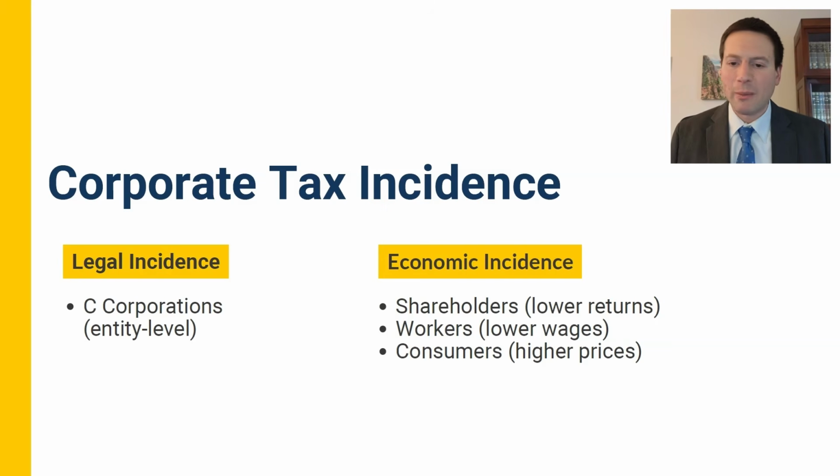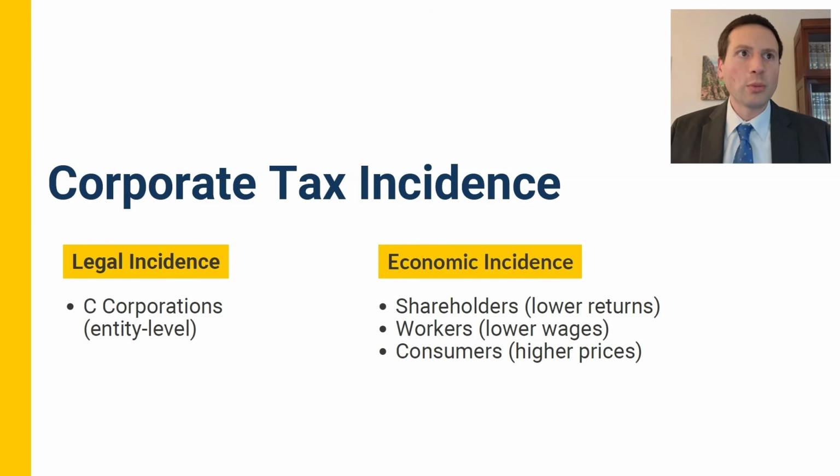You have studies that suggest about a one-third split, that it splits about evenly between shareholders, workers, and consumers. You have a number of studies that see it more like 50% on workers and the rest on some combination of shareholders and consumers. And like I said, there's a rising literature suggesting that at least at the state level, it's actually much more passed along to consumers themselves, that they are bearing much of the burden in the form of higher prices. So, as lawmakers consider corporate income taxes, understanding who ultimately pays is very important, and understanding why we have this tax, if indeed we should have this tax, and what it means to make changes to this tax.